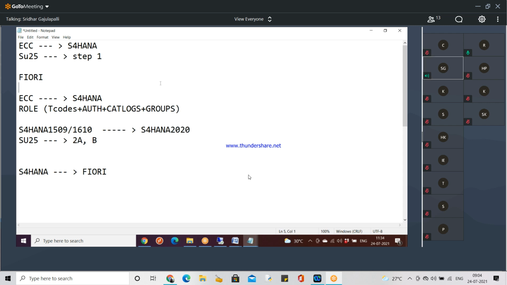in the development system. So the respective functional teams, we can assign the roles to them and ask them to test whether they are able to perform the activity as they were doing earlier in ECC or not. If they face any issue, they should highlight it to you, and accordingly we will go and modify our SU24 data. We will update SU24 data. If a new authorization check is happening and a new object, yes, we have to update the data here, update customer tables.